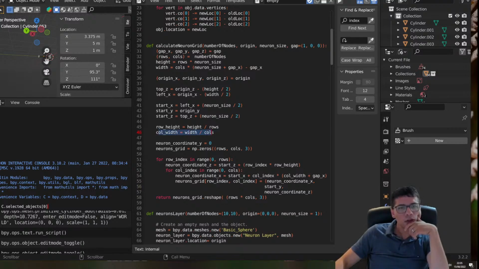Okay, so cool. I see, because I'm also using the full width. Right. Oh.